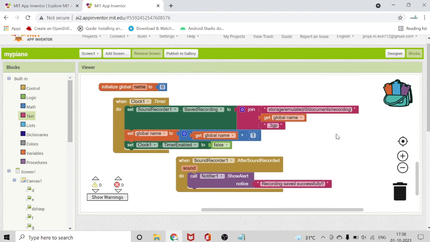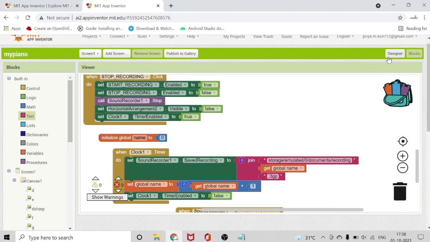So that's it guys, we have learned how to add a sound recording component to any music app, and then how to store multiple sound files to any storage path that you like in your device memory. And if you have any queries, always reach out to me at support@futurebots.com, or you can post your valuable comments in the comment section as well.